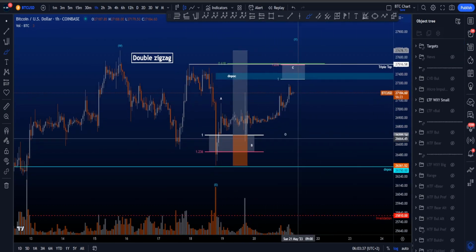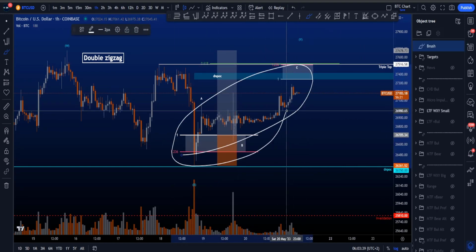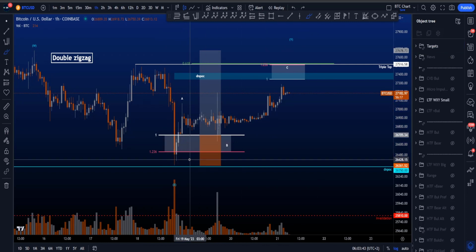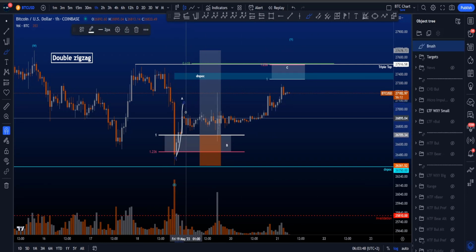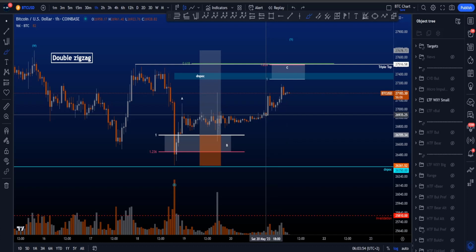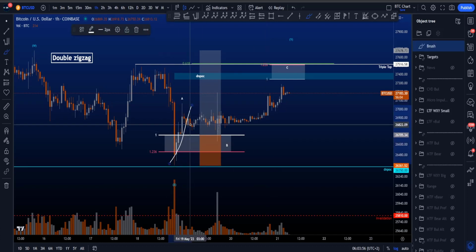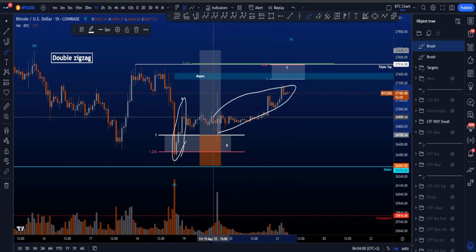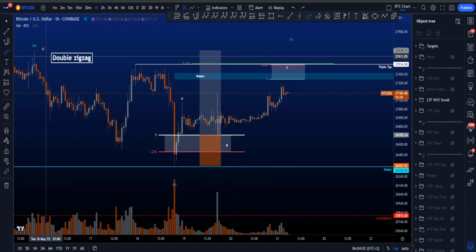And if we then zoom in to what is going on over here, then this is a wave A to the upside, so a 5-wave structure on the lower time frames, which we will check out in a second. So this then is a wave A followed by a wave B, and this then has to be a wave C. Now it is getting quite long for a wave C, however wave C tends to be longer than a wave A anyway, but if this is a very short wave A compared to, as you can see right now, this being a wave C, I'm not too sure, right?